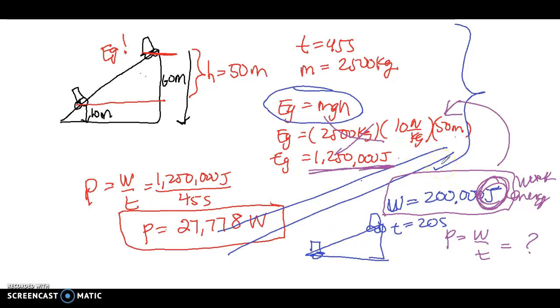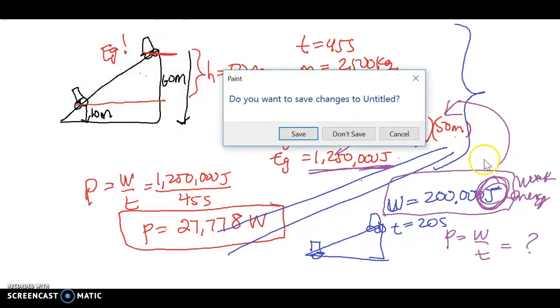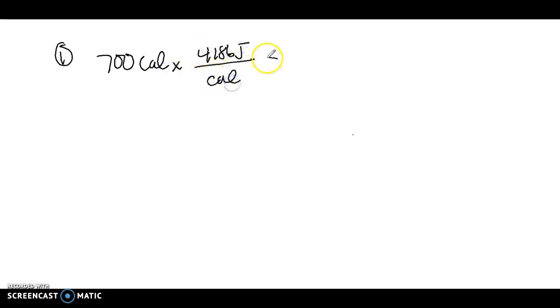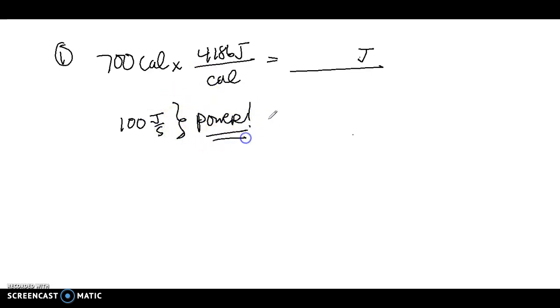And then quick hints for number 1 and 5, if you need them. Number 1, you're going to first convert 700 calories, and there are 4186 joules in a calorie. So the first thing you need to do is figure out how many joules it is, and then it tells you it's 100 joules per second. You need to recognize this as a power rating. Joules per second is a power, and then you can calculate the time.